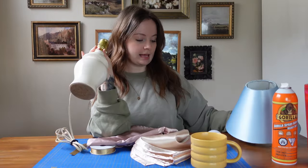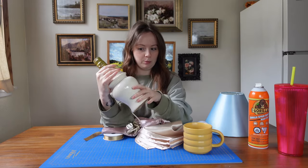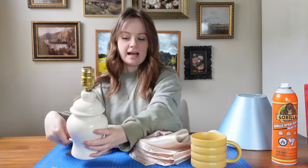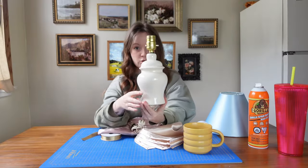I actually like the base. I don't know if it looks porcelain, but it has the age cracks and stuff in it. It's not stark white. It's a nice cream and I like the shape. So I'm actually not gonna do anything to this bad boy.